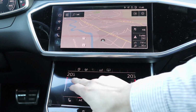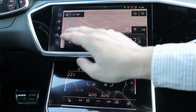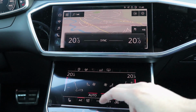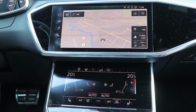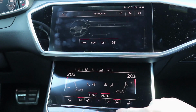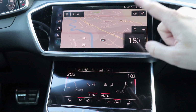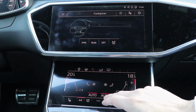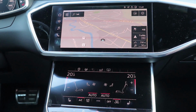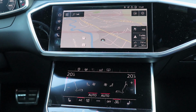So just quickly, if we adjust our temperature, we will get that up here. You'll see that it takes up some real estate, which in my opinion is a bit redundant. Why would you need even more real estate dedicated to showing the temperature? But that becomes more apparent if you want to sync the temperatures. If I adjust this temperature, you'll get only this temperature, and then when you sync them, you'll get that up here. So you sync, and then you close that. A bit strange that you don't have your own sync button down there, but that's the way they have done it.